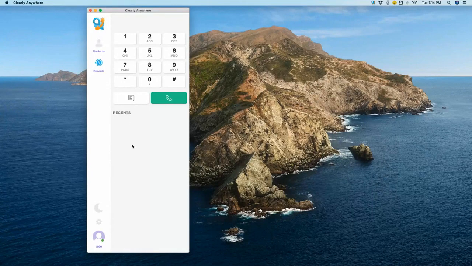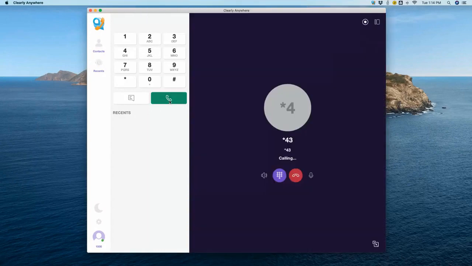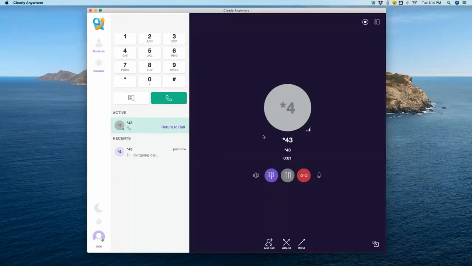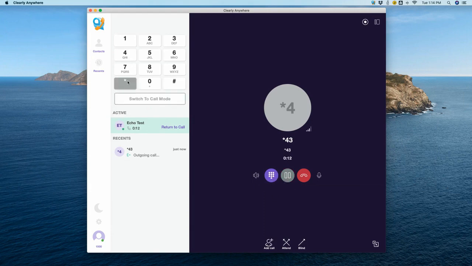So if I go make a call, I'll call the echo test. And we see we're on an active call. We can put the call on hold. You can see return to call. We can hit here to go back to the call. We can bring up the keypad if we need to do like an IVR entry.